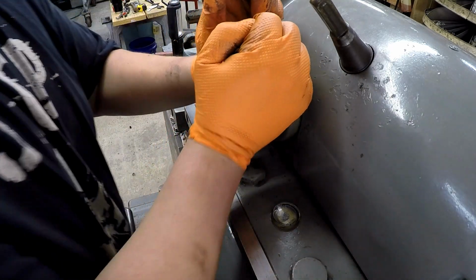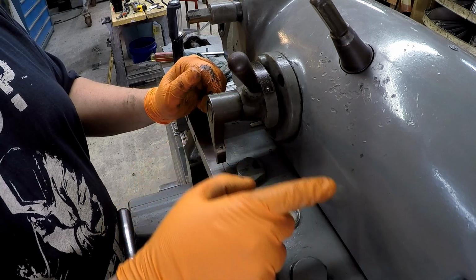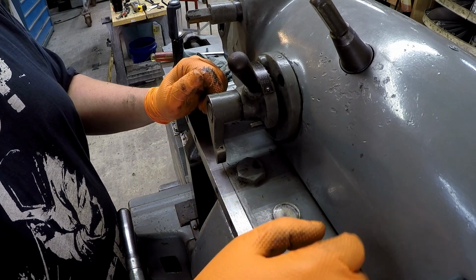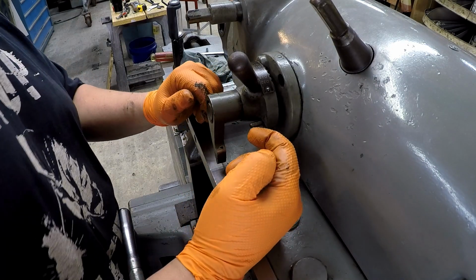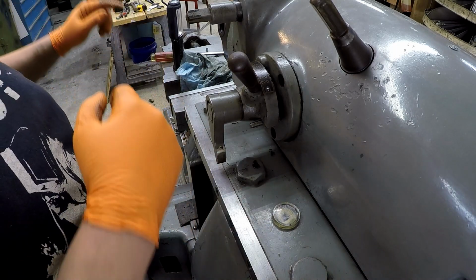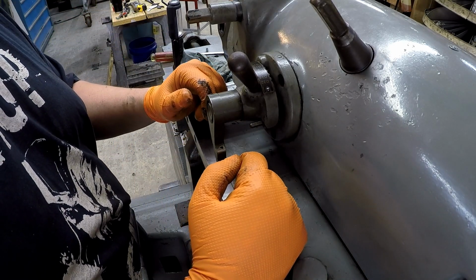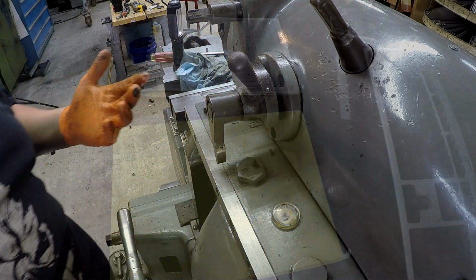Yeah. And I don't know the proper way to get that spring off, because you can't get all the way up underneath there to get that. You'd have to probably maybe move the ram all the way out. That might be how you have to do it. I might look at moving the ram out, but for now I'm going to leave it alone.